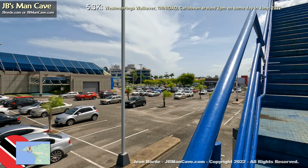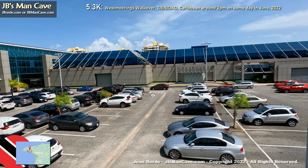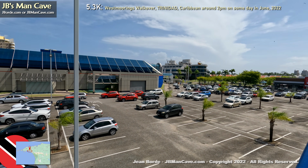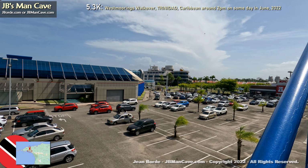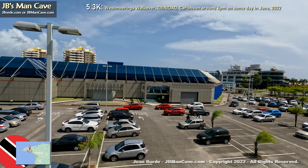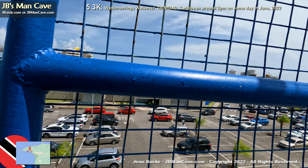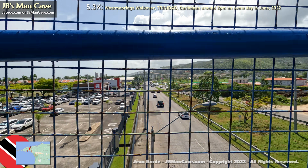West Mall didn't look that fancy, and there weren't so many buildings around. There was a lot of open land, and basically you could roam all this area without hindrance. Now, as you can see, there's a lot of stuff going on. There are apartments, seaside apartments in the background, and it's being built up.